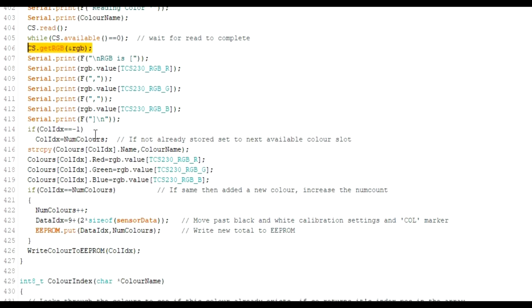And then you've literally got them. They are in this format, RGB.value, which is just an array between 0 and 3, I think it is. You pass it one of these constants to read red, green, or blue, and it will return an integer value, a byte value between 0 and 255. You can see when I start to store them out to EEPROM here, I just have my own red, green and blue, because I find that easier and simpler to read. So I read them straight into that object, and then I write that object out to EEPROM. So that's the basics of colour scanning.